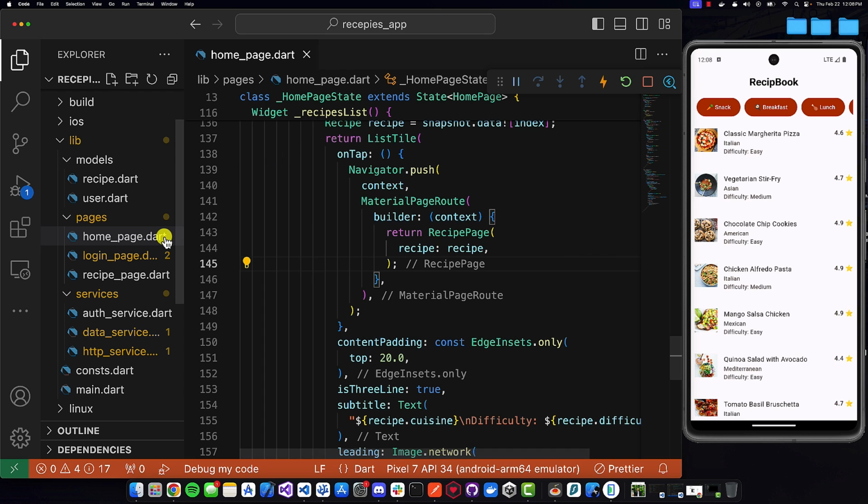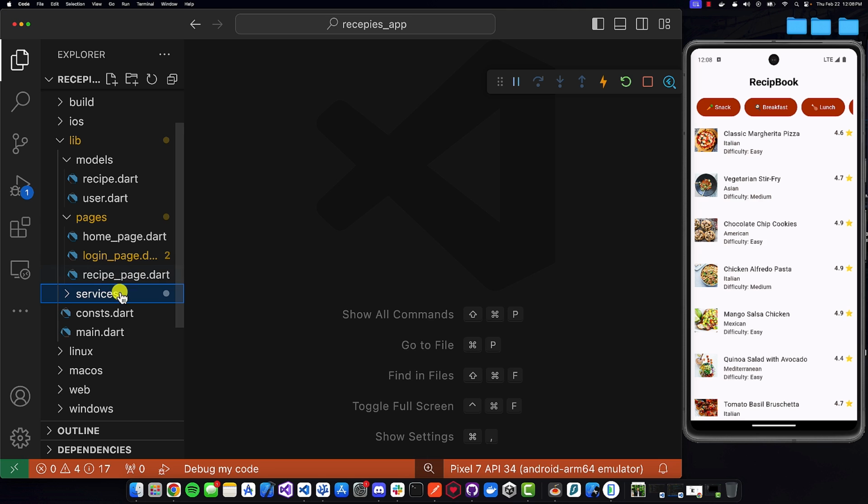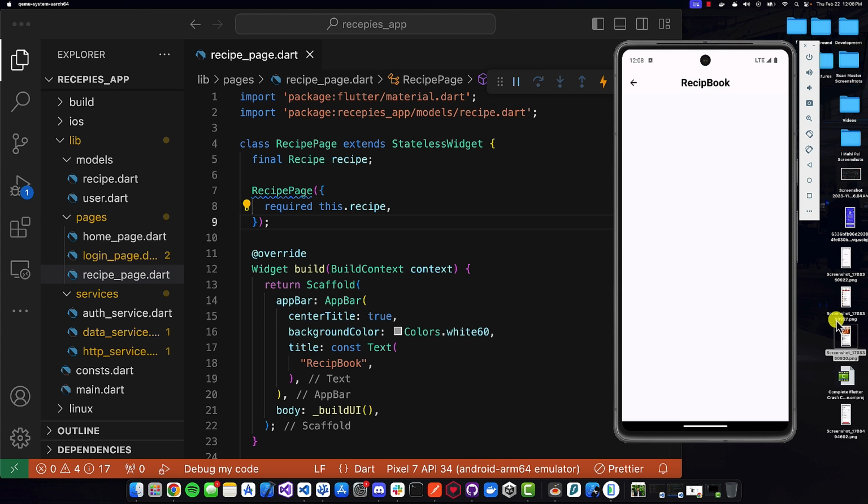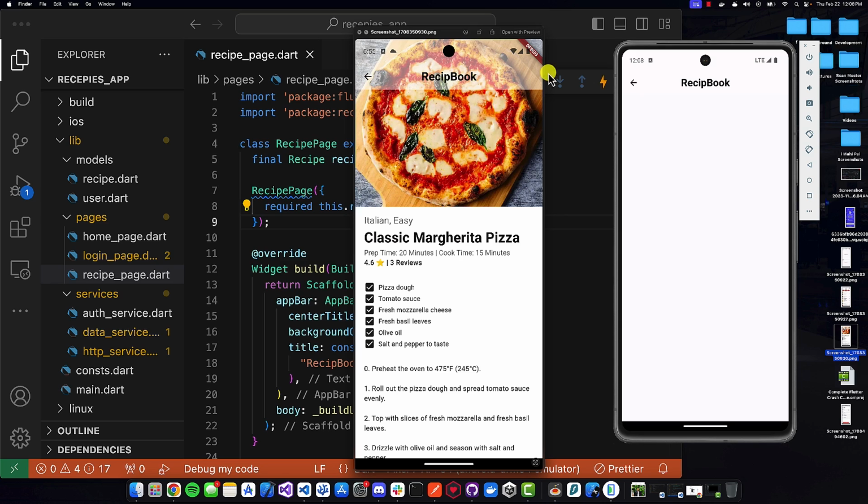So now with this done, we can actually close down our home page because all of the functionality for that is done, and go back to our recipe page. Let's take a look at what the UI for that is going to look like. On my recipe page, I have an image. Following that, I have some text, title, prep time, and all of the different information regarding the ingredients. But if we take a look at the layout, we can see that this is a column in action. So first things first, we've got to add a column.